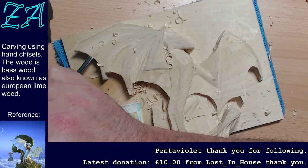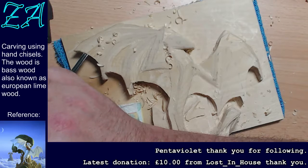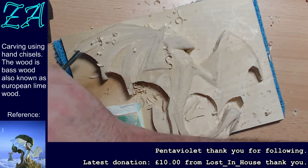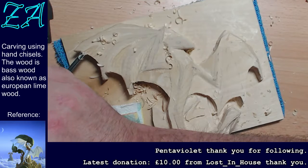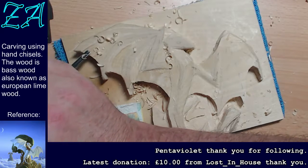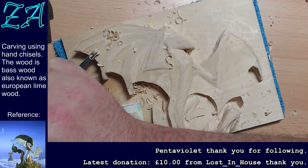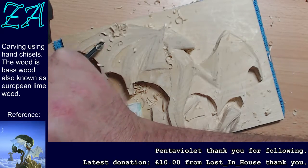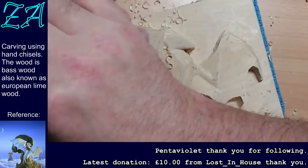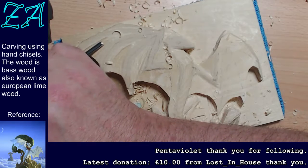The only actual problem with carving in from the outside of an edge is that you quite often go deeper than you want to, or you can do if you're not careful. So you do have to watch it when you do that. As you can see, I'm not even taking really big chunks with this gouge, but it will get through material very quickly.